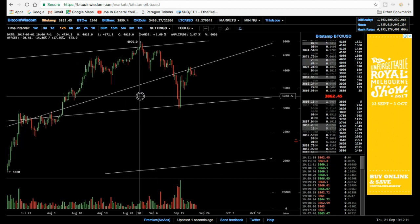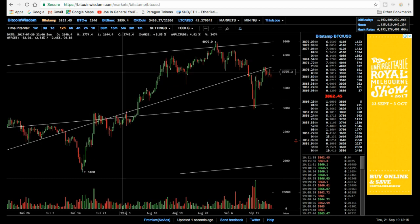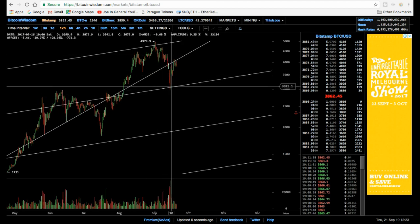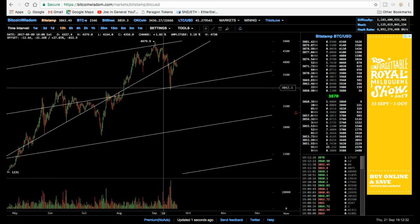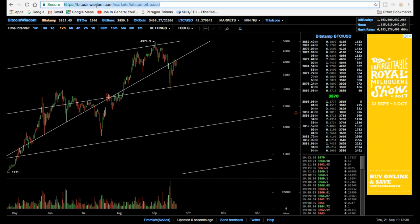So we did see that large, let me just pop this out maybe to the daily time frame. No, actually I'll do it to the 12-hour, but there we go. That's a little better. So as you can see, we did come all the way down a little bit past this major trend line here, part of this trend channel, and we did retest that significant level here, around about your $3,000 mark. Technically, we bottomed out at a low of 2,972. Now, of course, this is the BitcoinWisdom.com website, the Bitstamp exchange, always keep that in mind, and it's priced in US dollars.